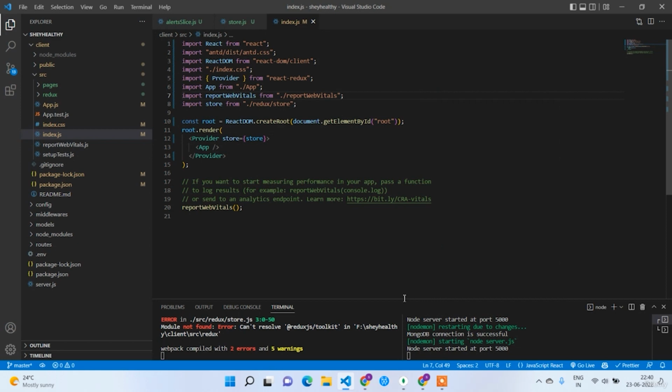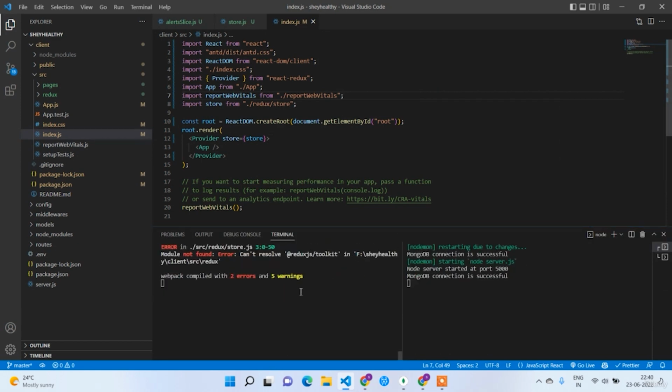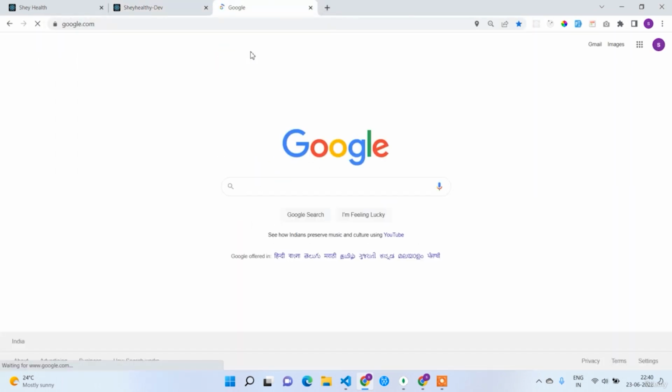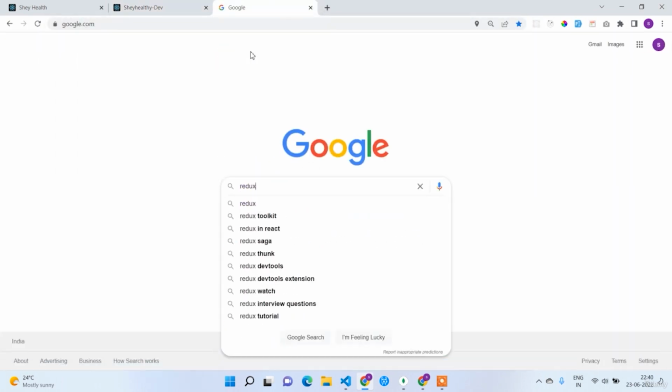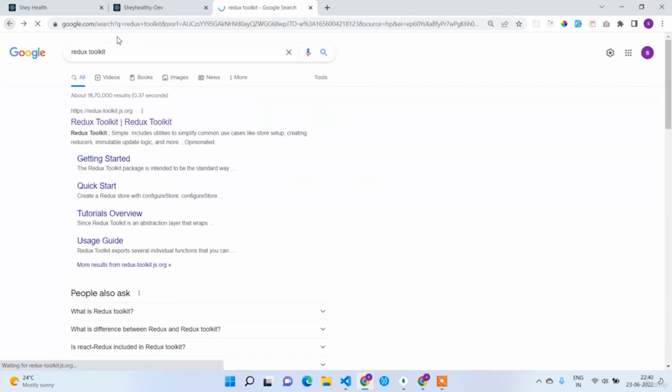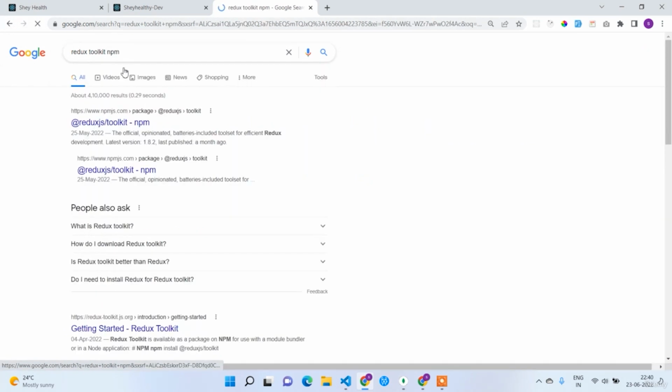Here we are getting an error in src redux store.js: cannot resolve Redux Toolkit. What the hell is this? We have written Redux Toolkit. Let me import it once again. I think we have to specify the @ symbol in the npm install. That's the reason.